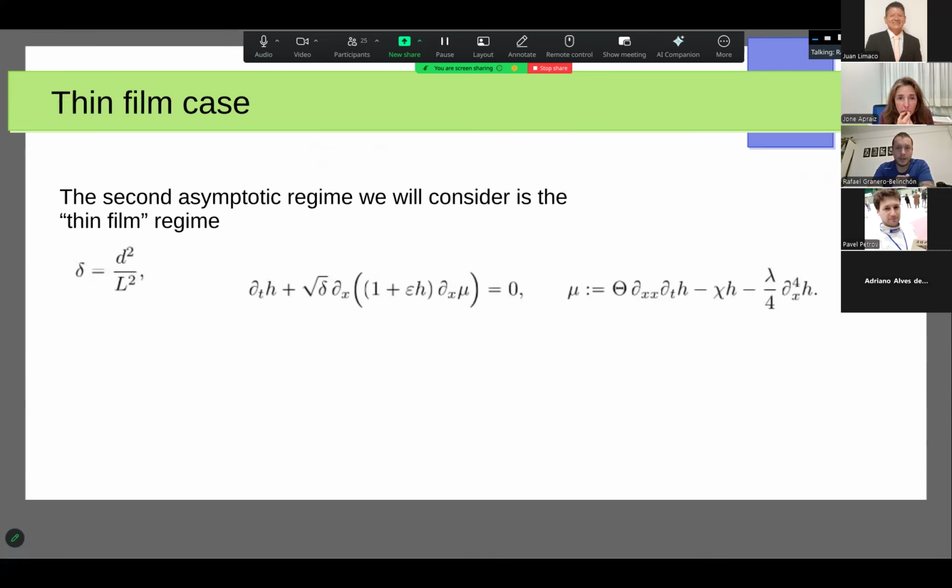So now let me finish with the thin film. So what about in this case? Okay, in the shallow water or thin film regime, we call it here thin film, although shallow water is more used in the water wave community. So basically, the system that we get is this one, where mu again has, so again we have a nonlinear elliptic operator hitting the time derivative of h. Here the system is local.